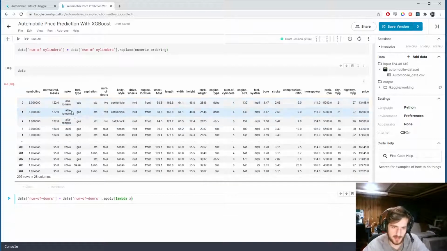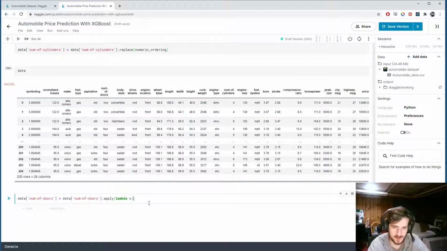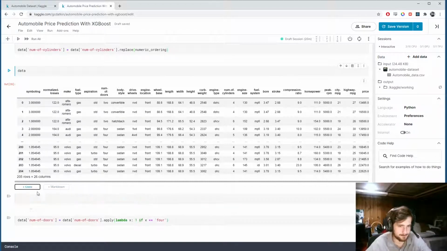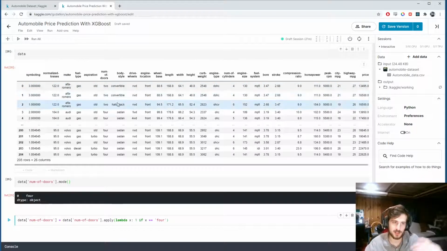It's going to map x, which will be a given number, map x to 1 if x equals 4. And here, you know what I'll do? Let's find the mode. Okay, 4 is the mode. So I'm going to fill the missing values with 4. We're not doing mean here because it's not a continuous range.